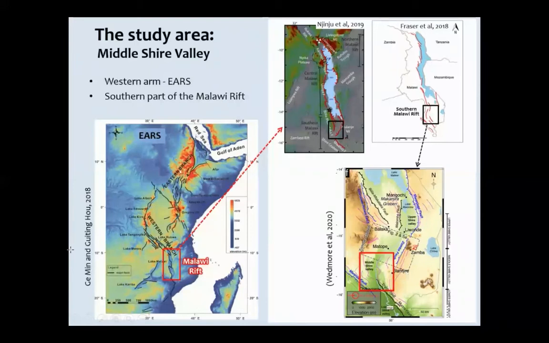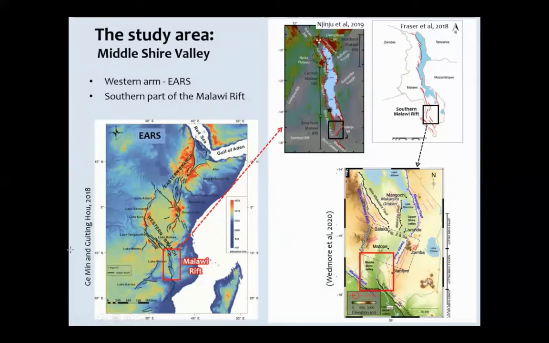Our study area is part of the western branch of the East African Rift System at the southern end, and this is called the Malawi Rift. Tectonic maps of the Malawi Rift are shown and represented differently by various authors, as you can see in this image. Our interest is in the area which has the black square at the bottom in both of the maps. What is interesting to see is that both maps emphasize different structural features in the study area. For example, the map by Njinju and others shows that this area has two main boundary faults compared to the other one, which emphasizes one main boundary fault in the study area.